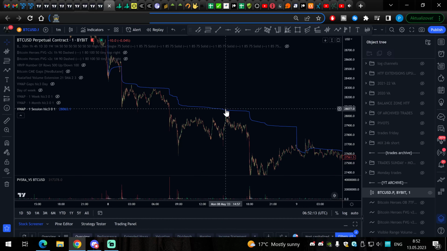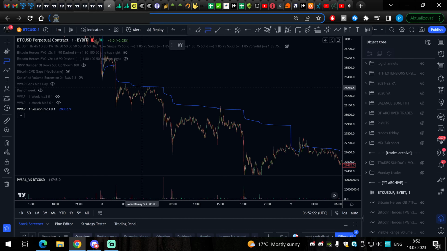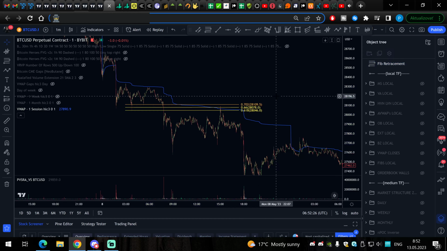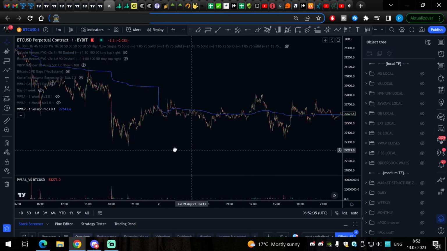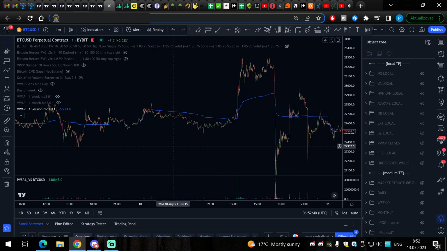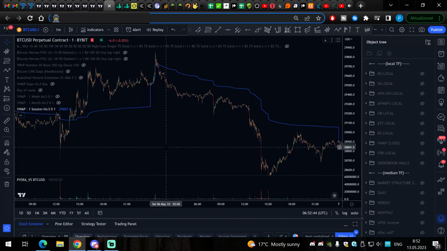You see another touch on the VWAP here. Again, people are taking profit. People are looking to open new shorts, as it was inside the golden zone as well, which you learned in the video, or you will be learning in the video after this. So we are building confluence here. Now VWAP is reset, we are choppy. This was a news event. Let me show you some nice uptrend.